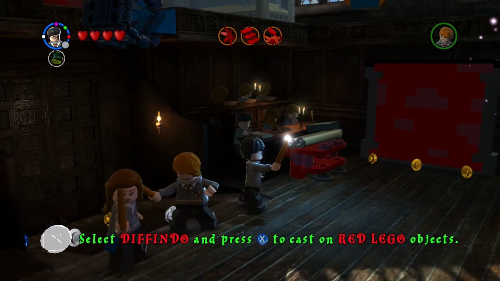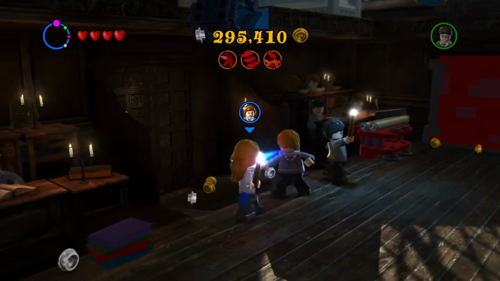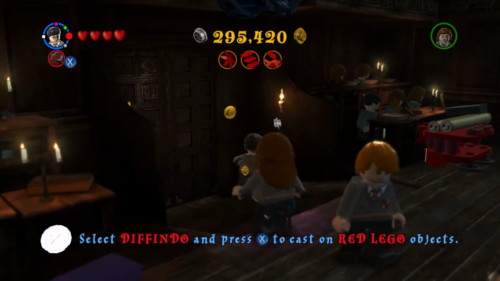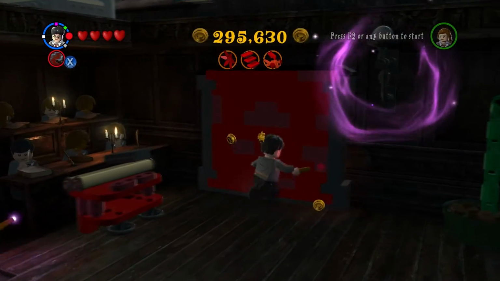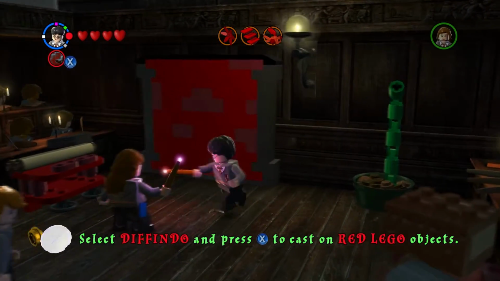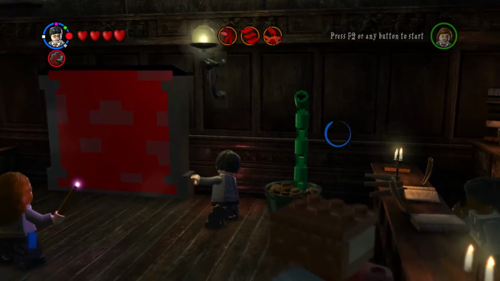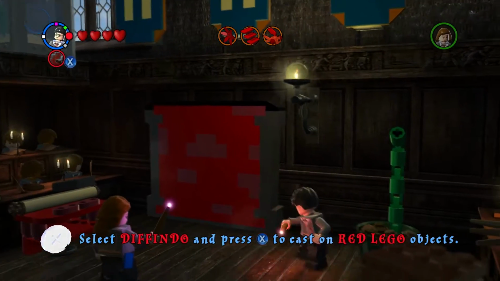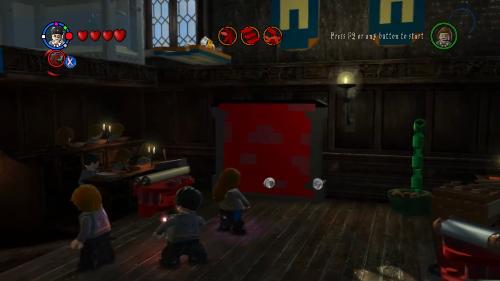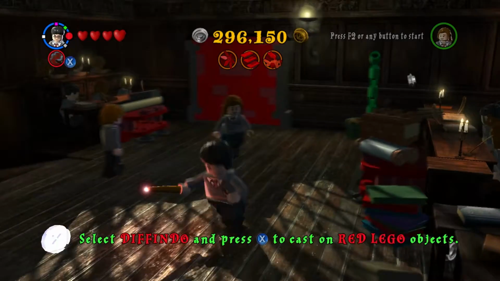Select Diffindo to cast X on a red Lego thing. Wait, no. Hold on, let me grab all these coins first. Ooh, and do that. Can I do anything else with it? Can I do anything up here? I can do that and that. My bad. My bad, Hermione! Hermione.